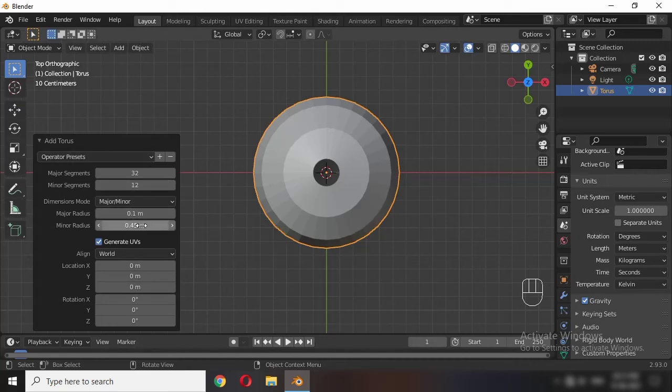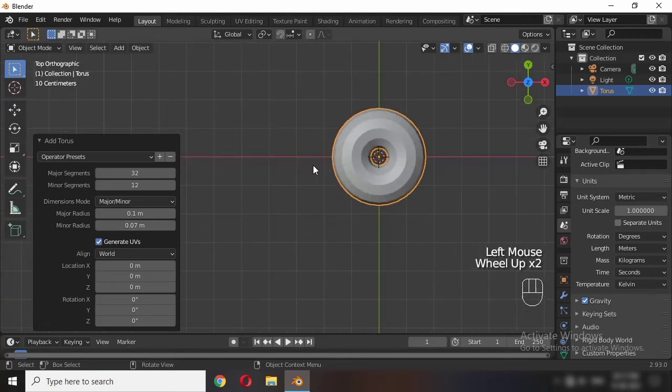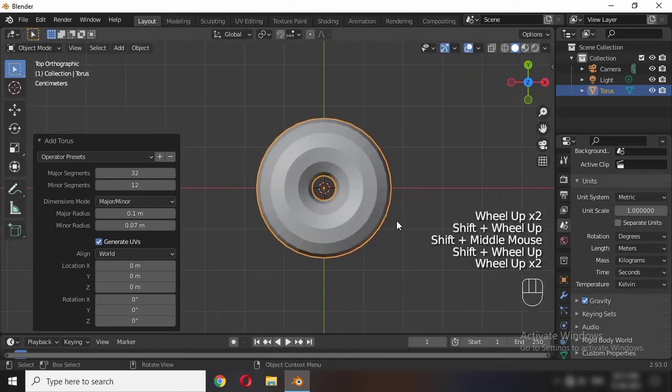So what we have to do, you can see this meter's length is much more than, it's almost half, isn't it? The minor radius is almost half. So I want it really smaller than this major radius. So I will drag slowly to see what should represent a donut more easily.